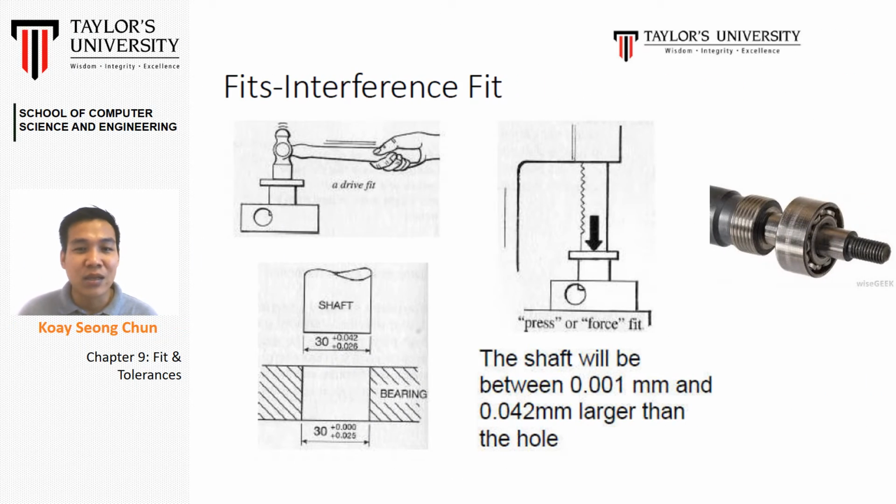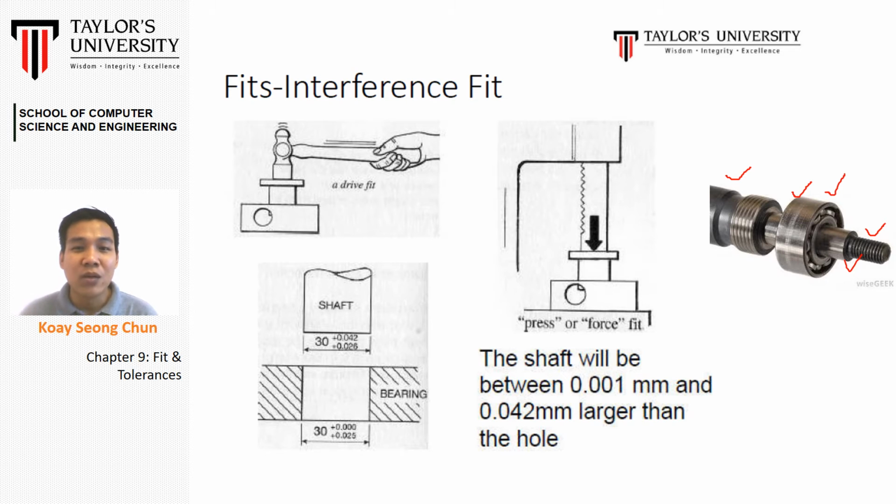Okay, the next one is the interference fit. For the interference fit, usually we apply it on parts that, after we install them, we will never take out, or very rarely take out. For example, if you check machine components, usually you can see a bearing and shaft. This kind of machine component usually needs an interference fit, where we need a very large force to install the bearing and the shaft, and it will be very tight.